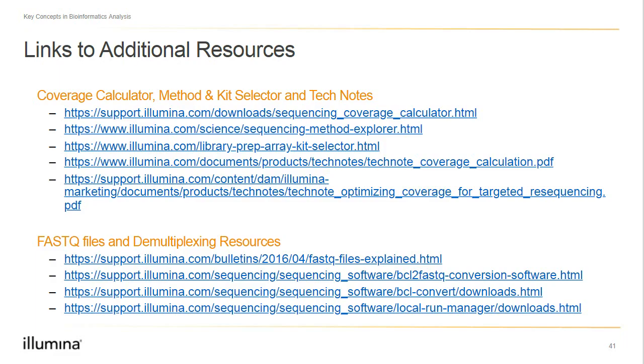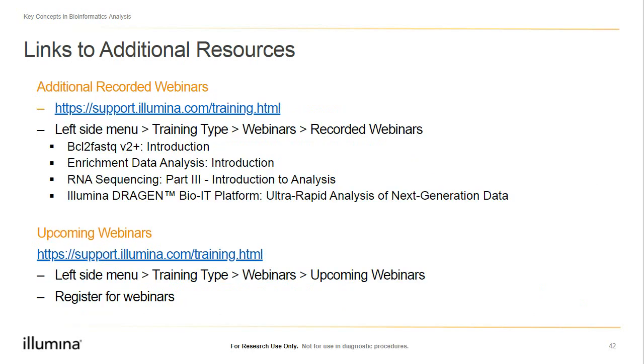As promised, the slide deck does include a number of resources, like our coverage calculator, method and kit selector, and several tech notes, as well as general information about FASTQ files and demultiplexing resources. I mentioned several additional recorded webinars, and we have some information here to help you access any of those that you may be interested in. And we also, on our support site, do have a number of upcoming webinars listed and information about registering for those webinars.